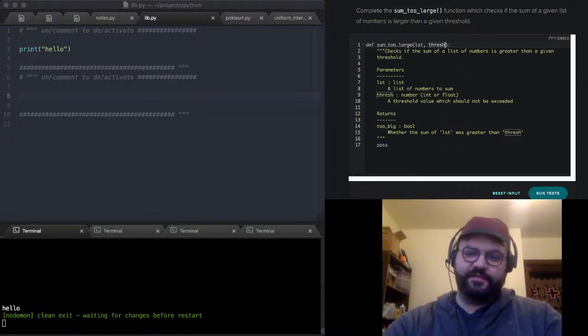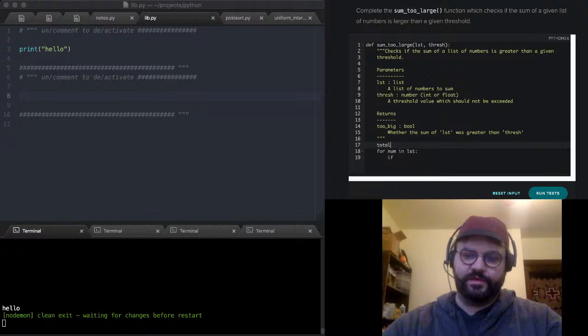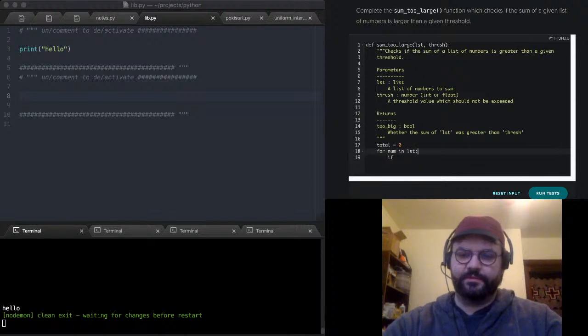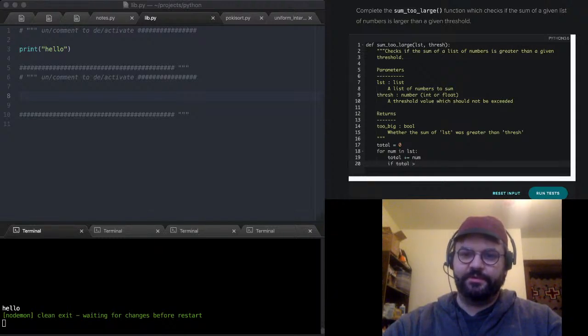Similar sort of thing here. For num in list, well, we have to take the sum. So we'll do total equals 0, total plus equals num. Whether the sum of the list is greater than, so just greater than, not greater than or equal.